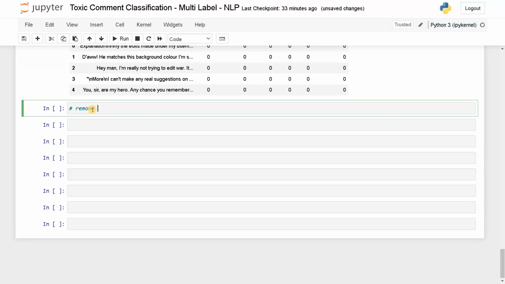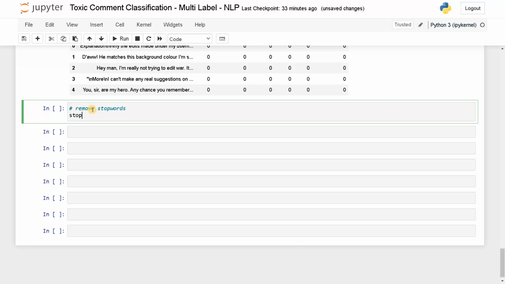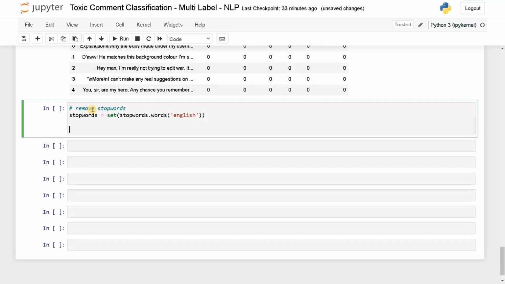So for removing stop words, we will create stop_words equals set of stopwords.words. We are dealing with the English language, so English, and I will have a function for removing stop words, remove_stop_words.